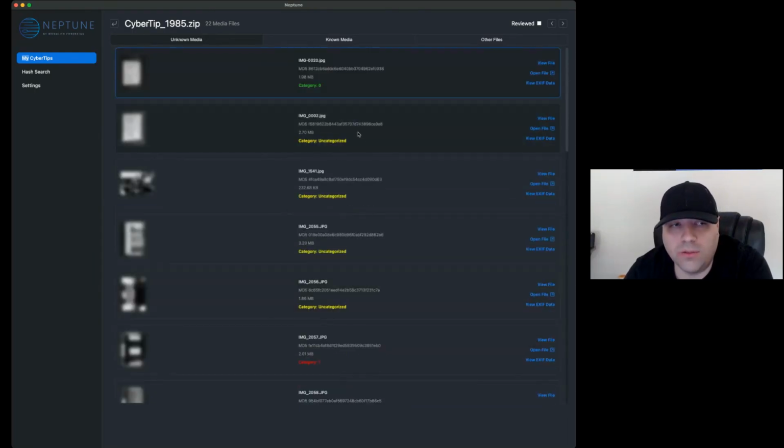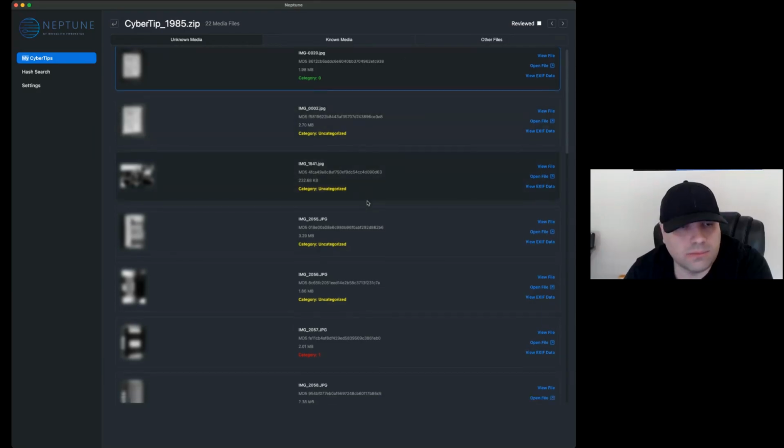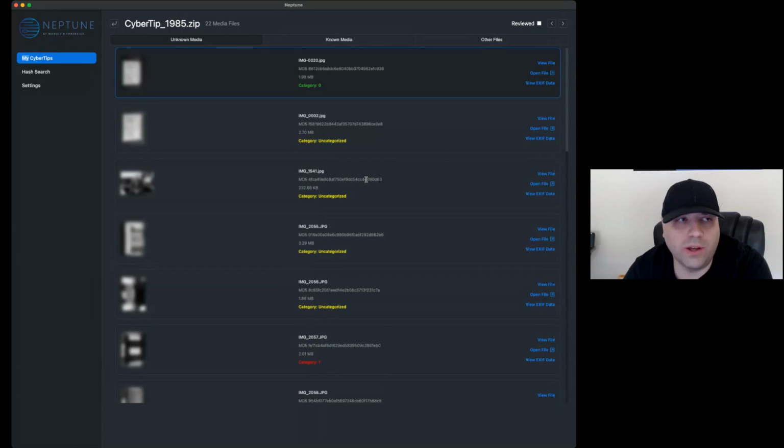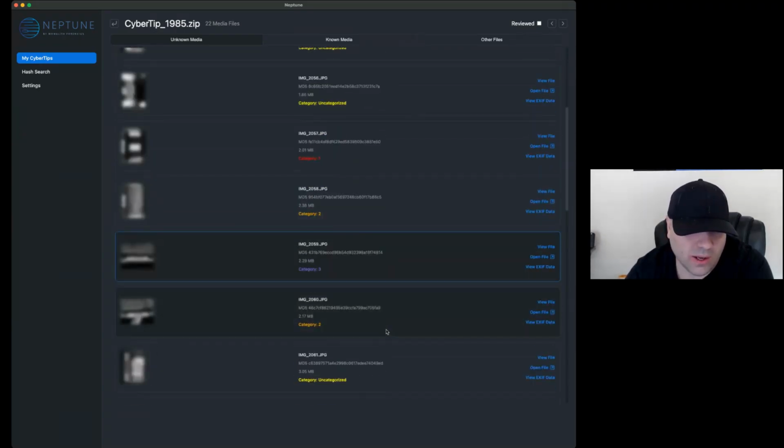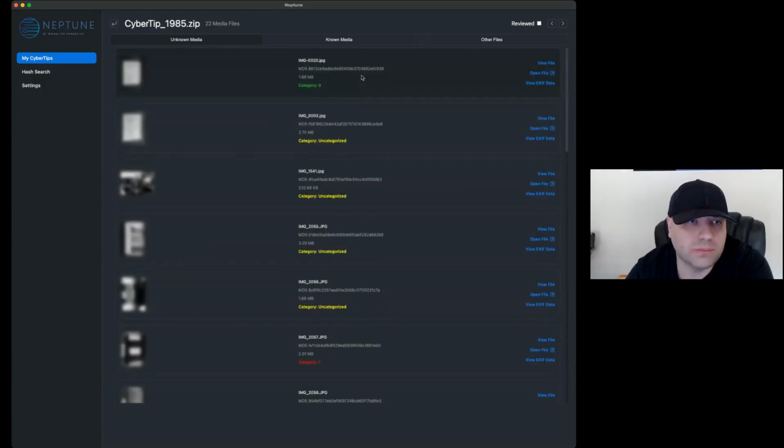But that's probably something we'll add in the future, a way to quickly filter through and see here's all the category 1 files for the CyberTip, or even maybe run some metrics about all the category 1 files that we've seen in this database, and potentially even run some stats on the actual hashes that are in this database. There's lots of interesting stuff like that we can do, but this is version 1.0, so we're just now getting this out, and we might have some more features for it in the future.